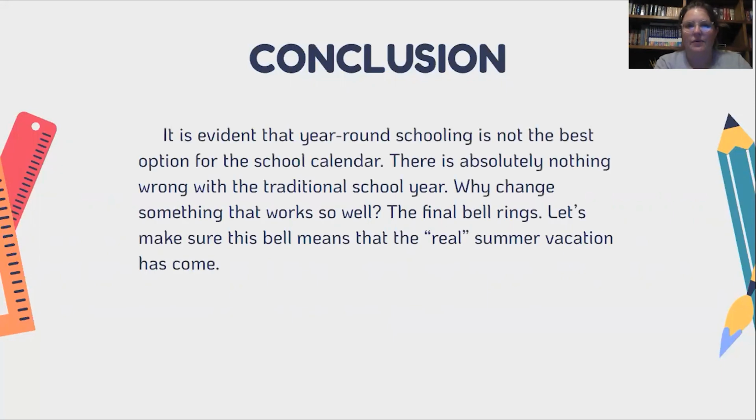Let's read this sample. It is evident that year-round schooling is not the best option for the school calendar. There is absolutely nothing wrong with the traditional school year. Why change something that works so well? The final bell rings. Let's make sure this bell means that the real summer vacation has come.